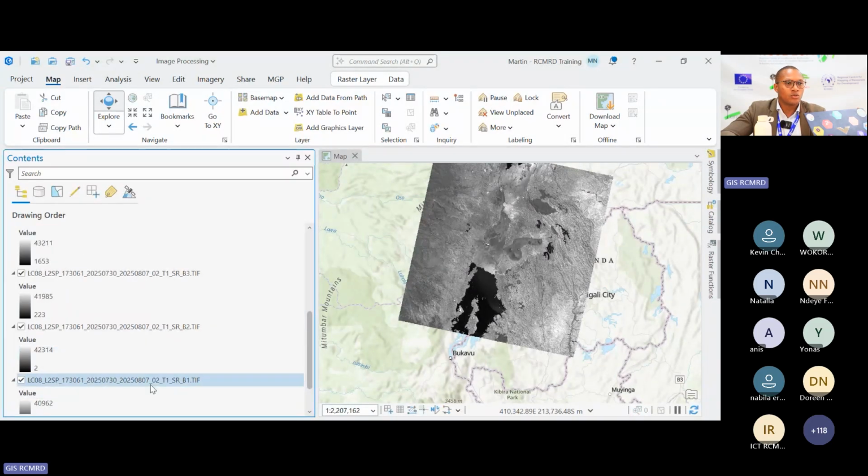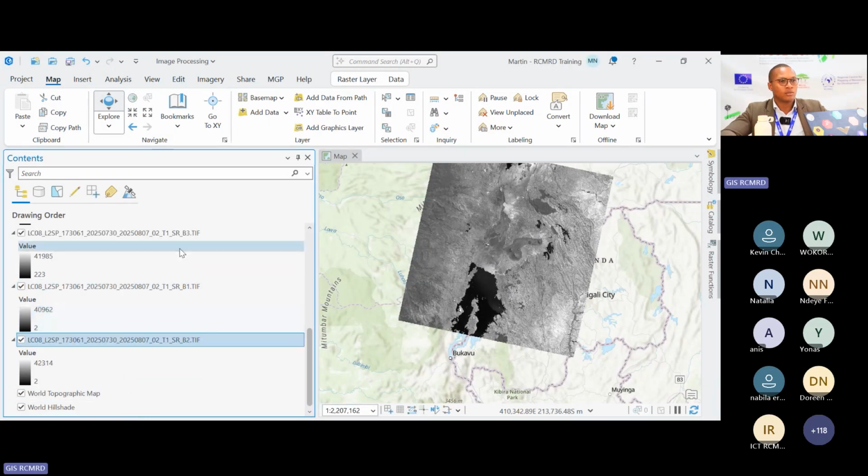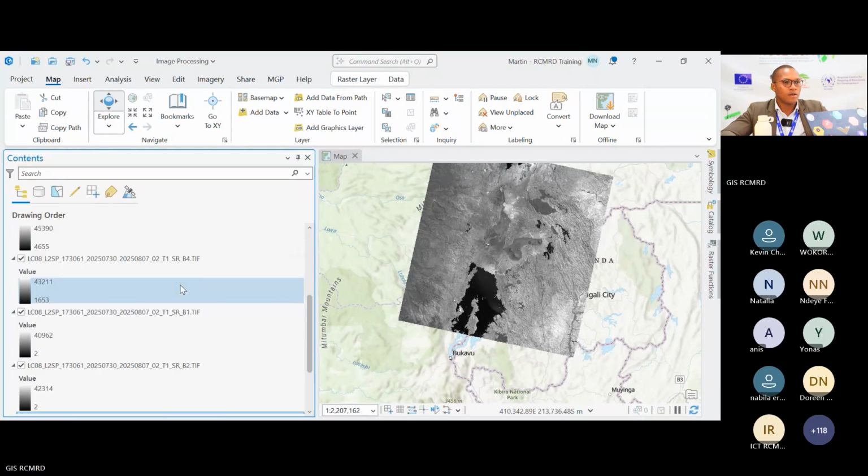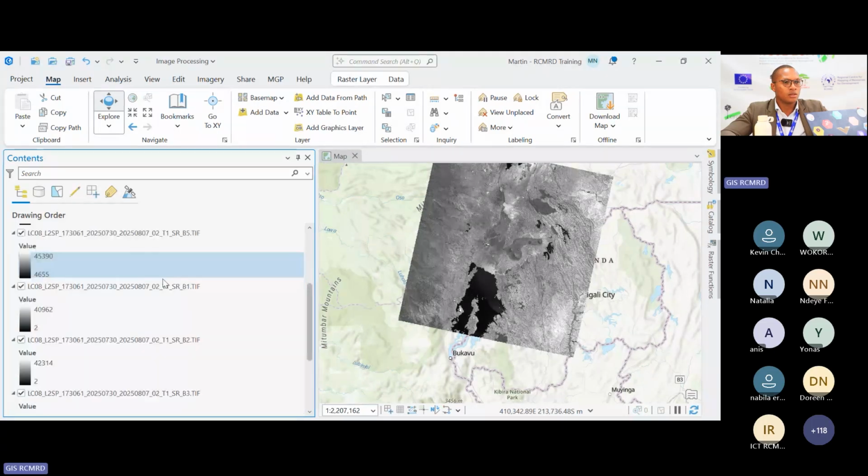So the first thing we need to do, we need to arrange them from band 1 to band 7. Just arrange them in order.